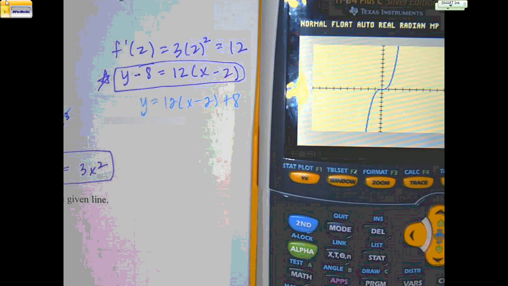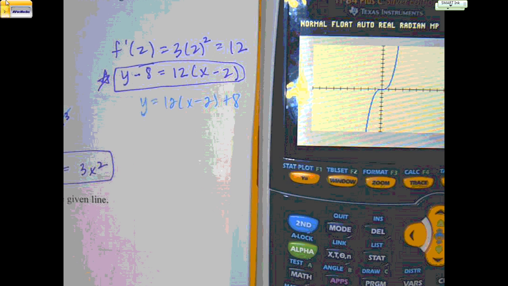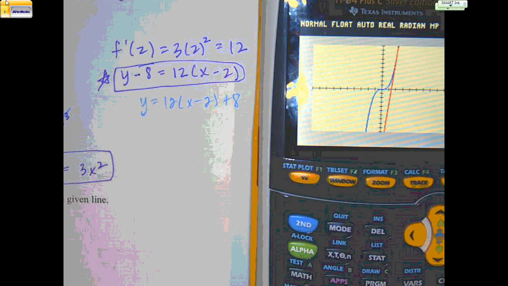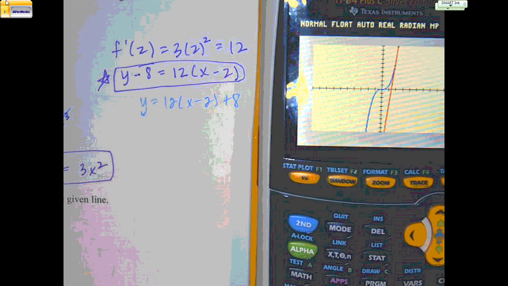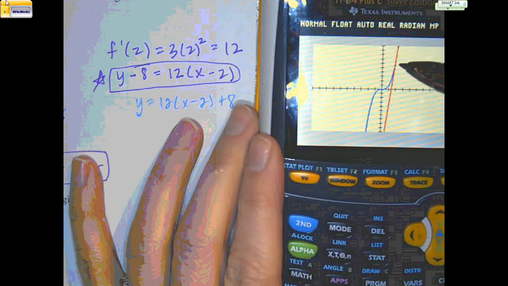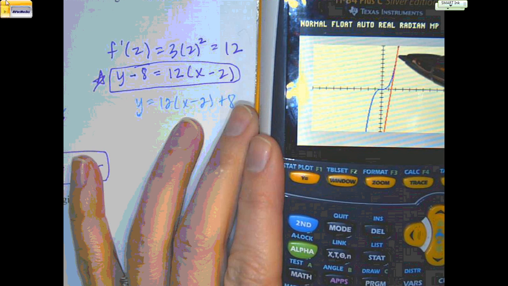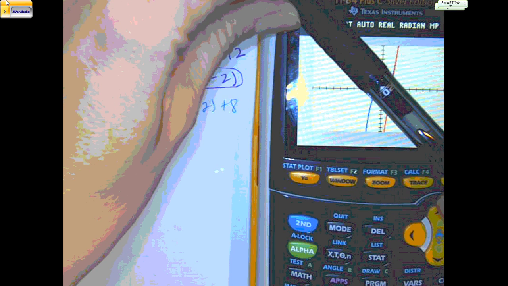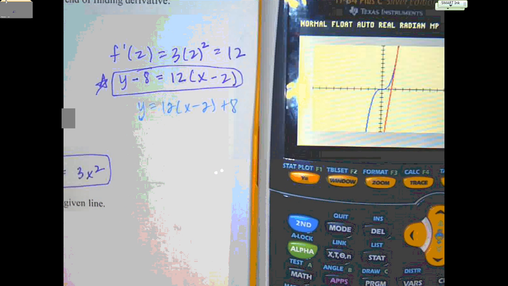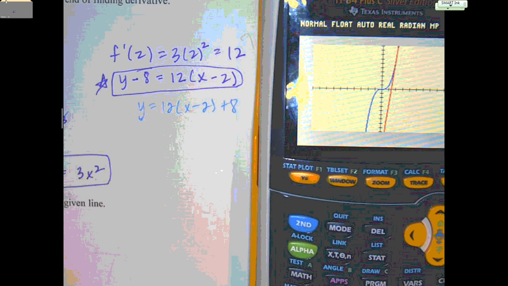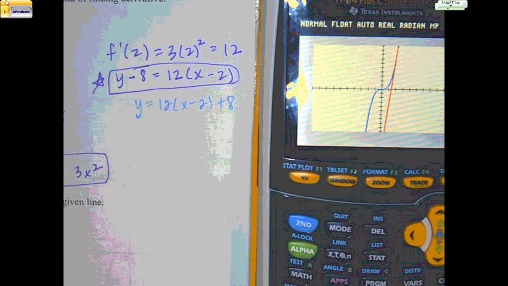The first one that comes in is f of x. The next one that comes in is supposed to be a line that's tangent at 2, 8. Is it? Yeah, I think if you could really scooch in, you'd see that that red line is tangent at 2, 8 up here. What if that line had showed up like this? Would that be tangent at 2, 8? No, you'd know that you screwed up. So your graphing calculator is pretty handy because it can kind of prove that you're on the right track. If you don't get a line tangent at that point, then you know you kind of messed up.